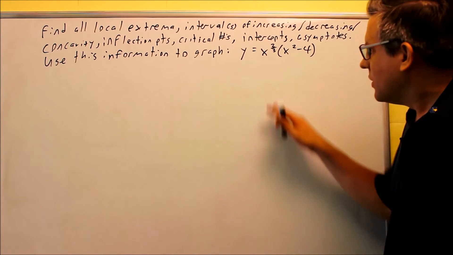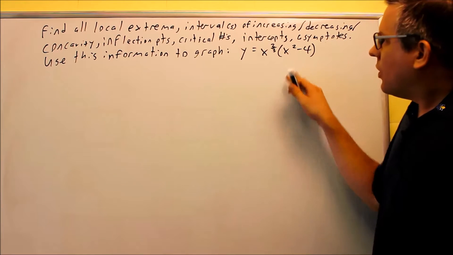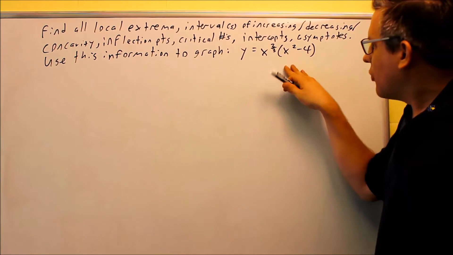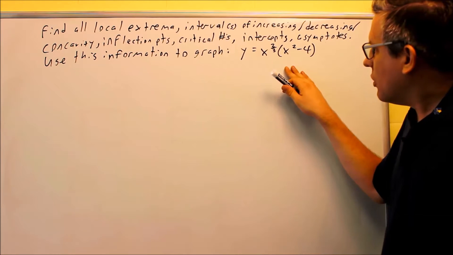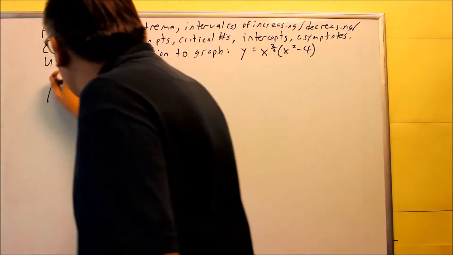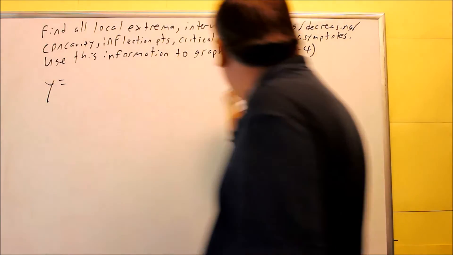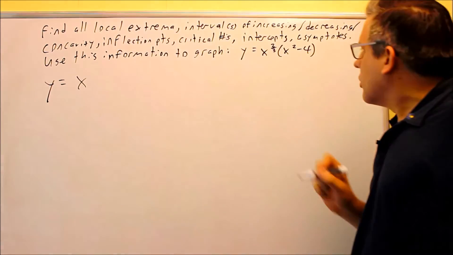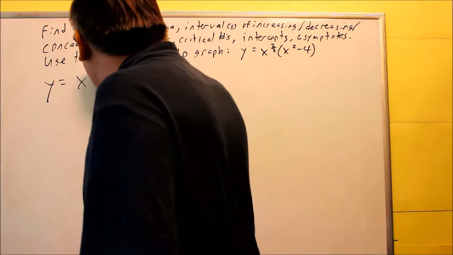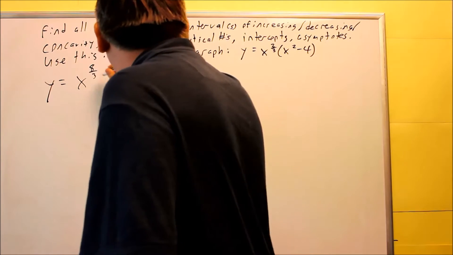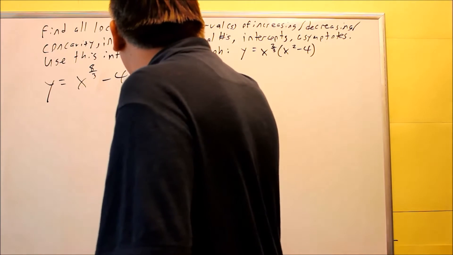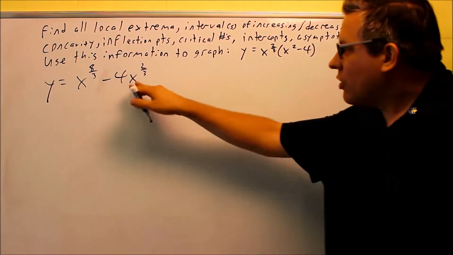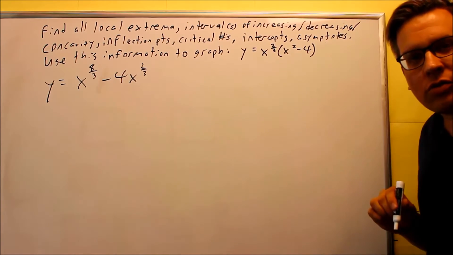Let's do one with the rational power. The first thing we'll do is take the first derivative, but before we do that, let's first multiply this out, because otherwise we have to use the product rule. It'll be easier just to multiply it out and use the power rule. When I multiply this with powers, I'm going to get x to the 2/3 plus 6/3, so we're going to get x to the 8/3, and then 4x to the 2/3. All we did was distribute to get it into this form, so now we're ready to do the power rule.